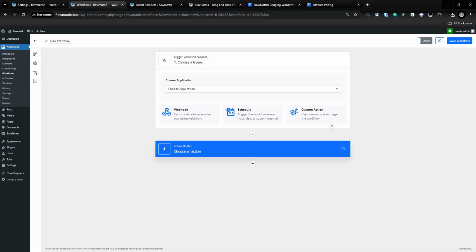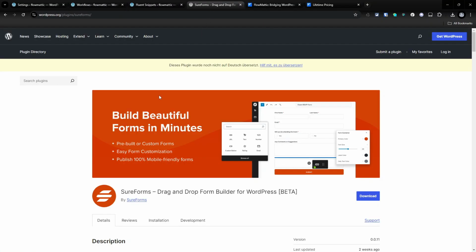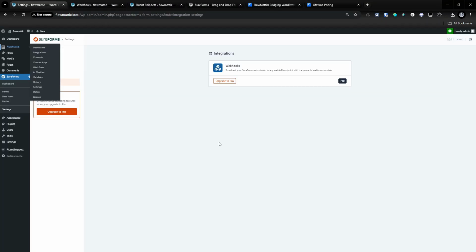And I wanted to also talk about SureForms. So I'm going to use my custom action with SureForms, but as well, this video will show you how to send your data from SureForms to a webhook. It doesn't have to necessarily be a FlowMattic webhook for free without the Pro integration, which is currently not available. So it will show you how a working version now.